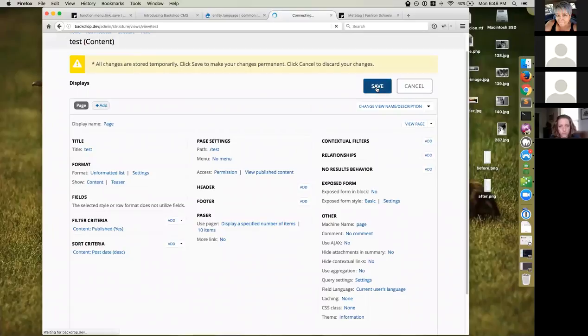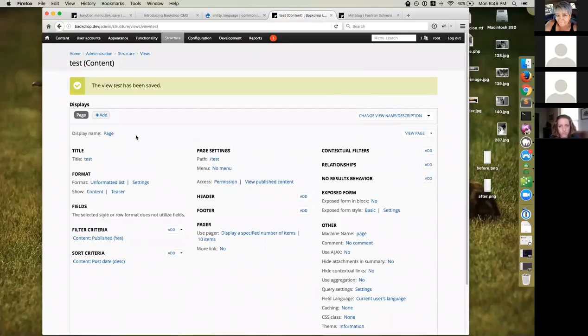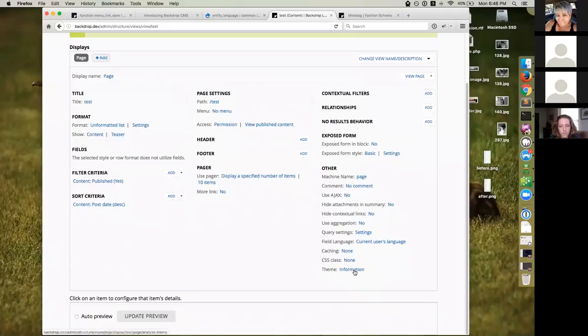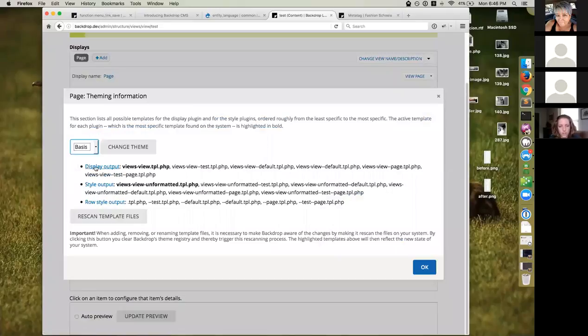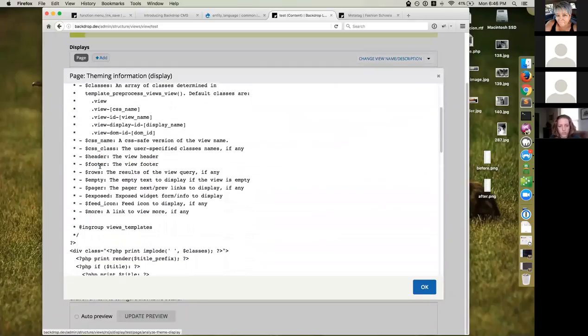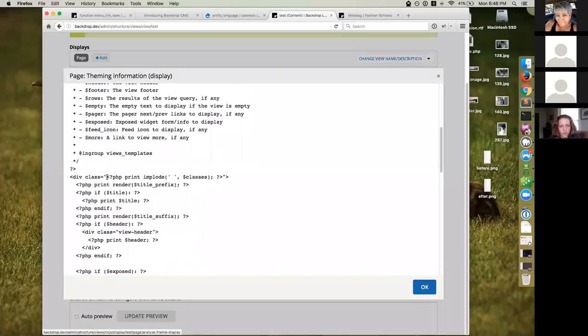Theming templates. Sorry. Go ahead, Kathy. Theming templates from Views. Yes. Oh, that's the same. This is the same. It'll generate the output for your view template file. The only major difference in template files between Drupal and Backdrop is that we don't automatically expand classes into strings ahead of time, or arrays into strings. So classes in Drupal was an array, and then when you would print it, it would get flattened into a string beforehand. So in Backdrop, you actually have to call implode on your array. That's really the only difference in template files.